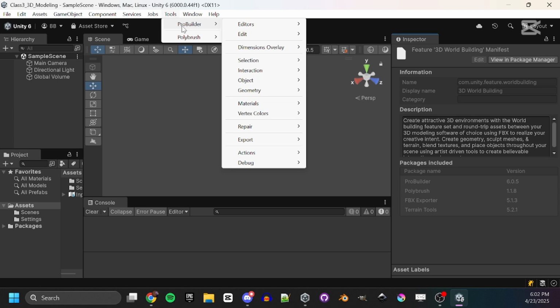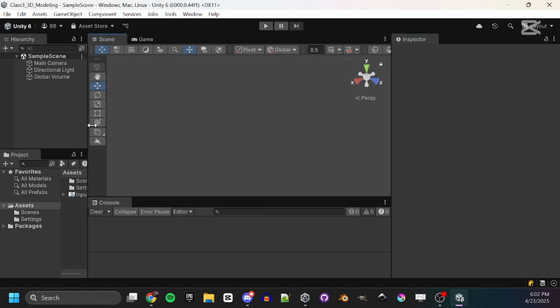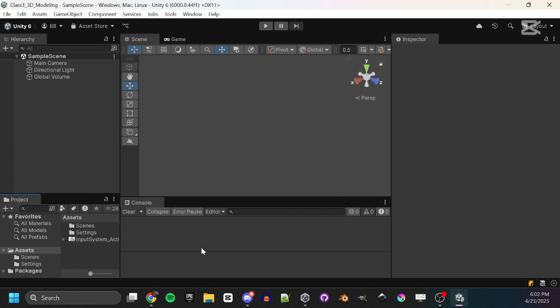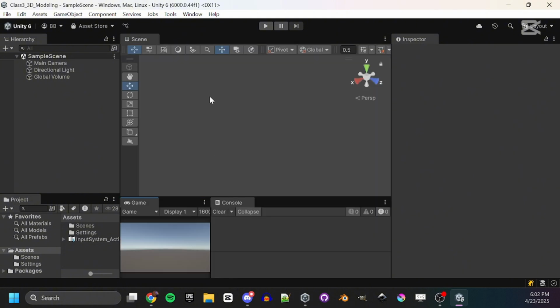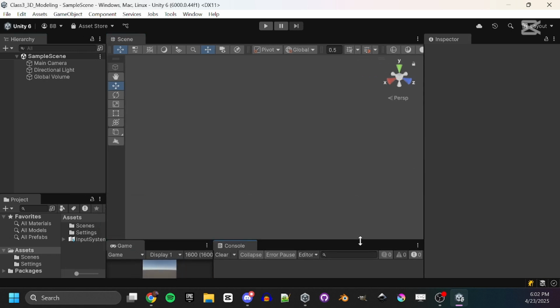No worries. Well, what we'll do first, before we get into ProBuilder, is set up. Go ahead and get your layout the way you'd like it. For example, knowing that we're going to be working a lot here in the scene view, I might want to maximize the amount of space I have there, kind of bring this down.